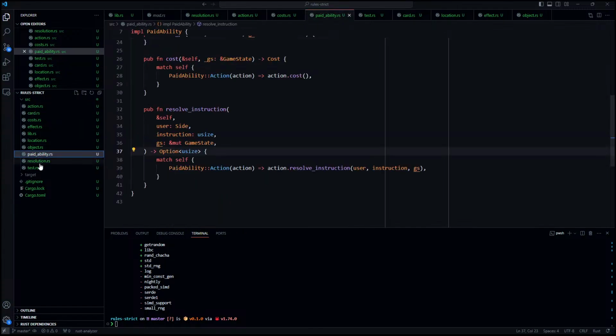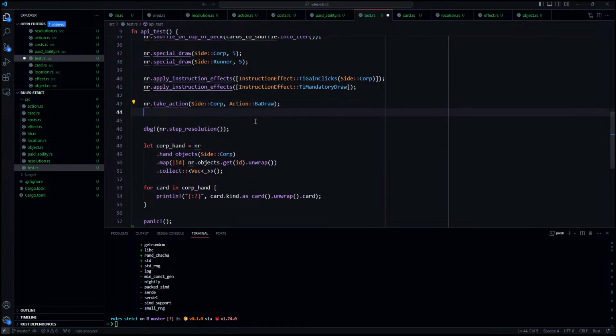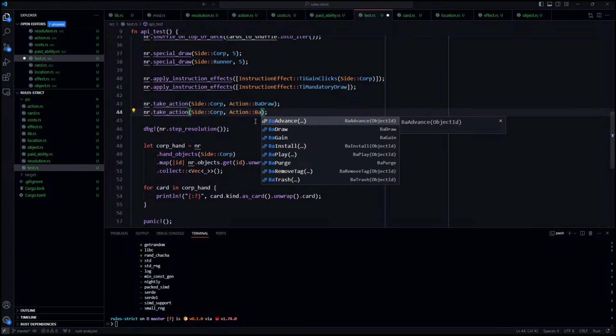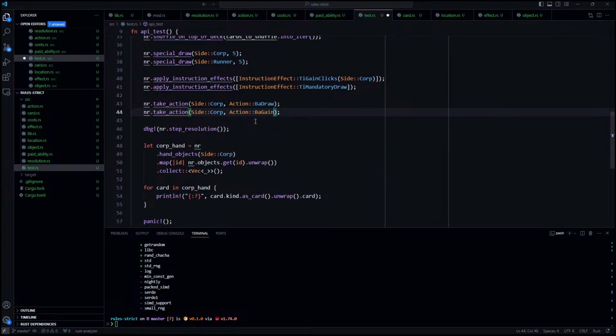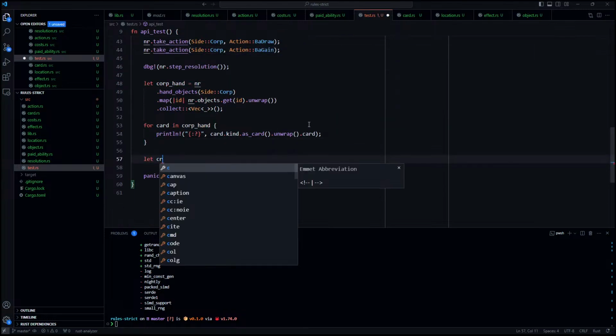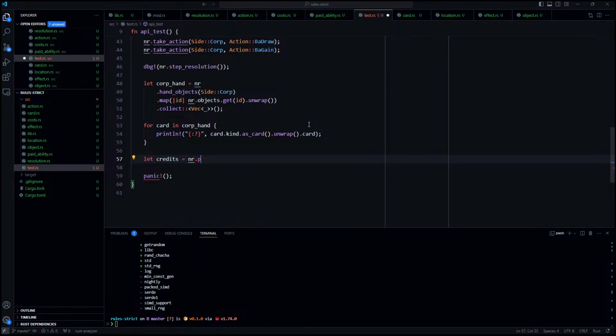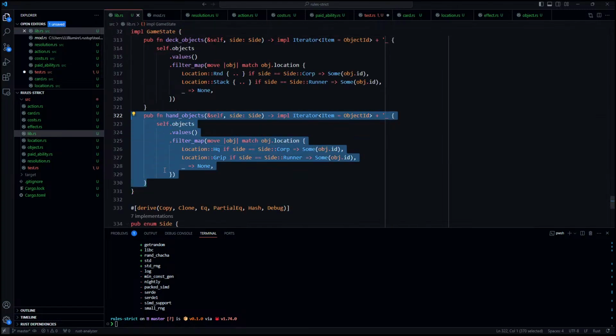But for now, we should be able to, in our test, take an action to draw and take an action to basic action gain. And we'll need to see how many credits we have as well. So we'll do let credits equal nr.pooled_credits for the corp. Dot let's go implement it.